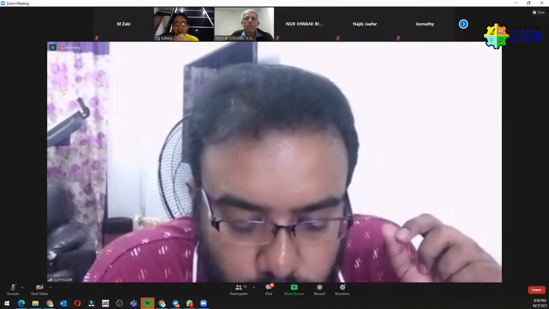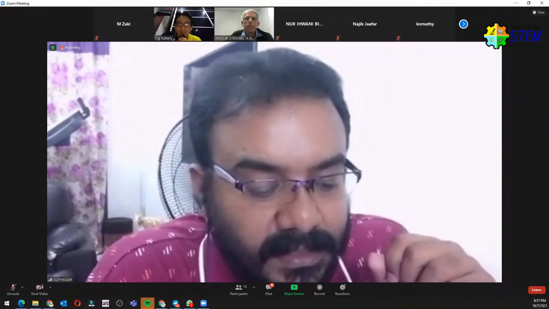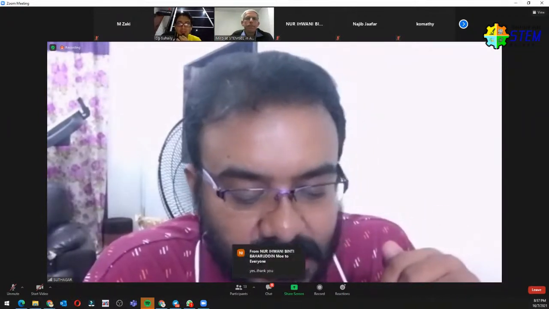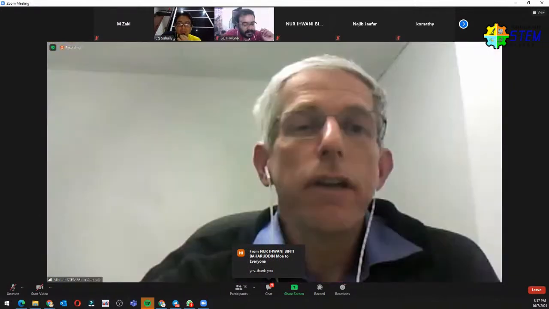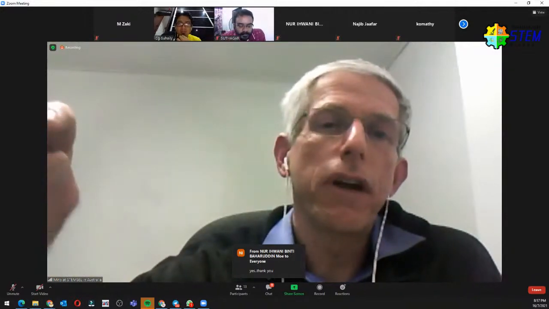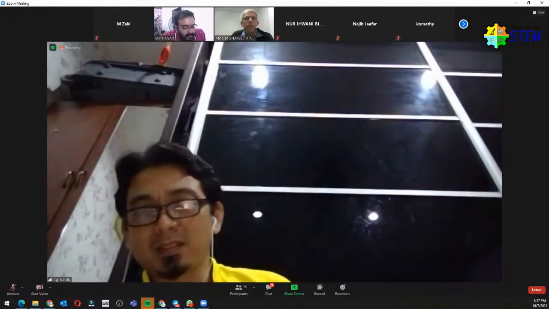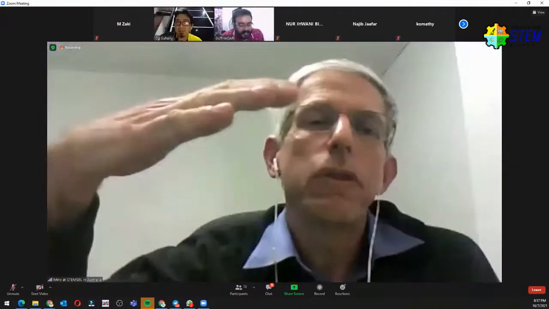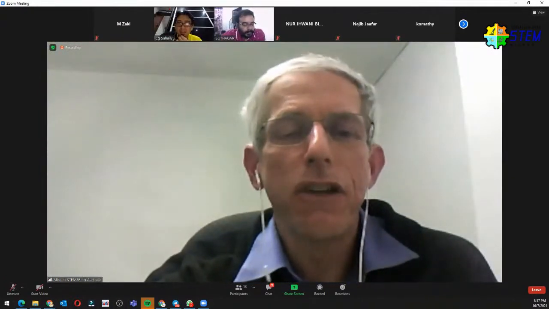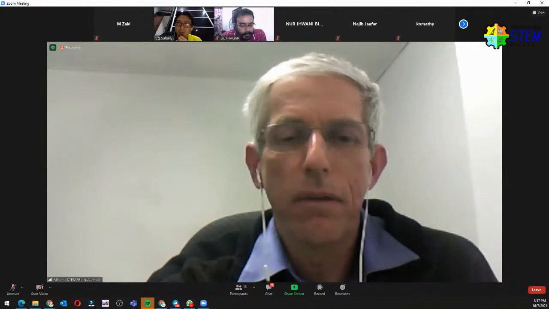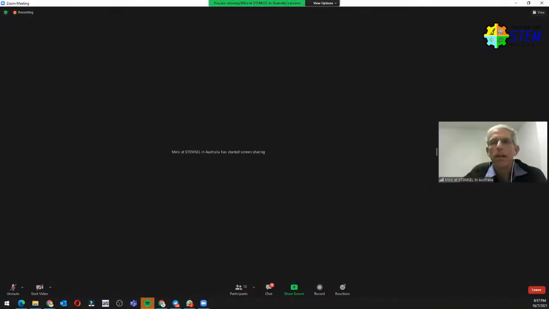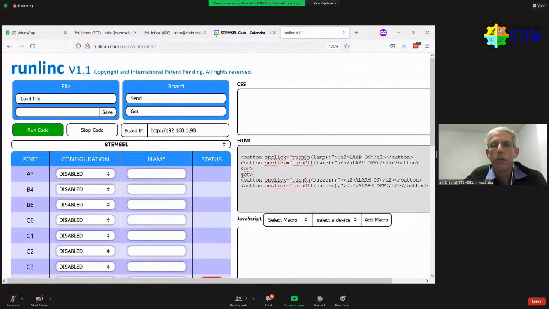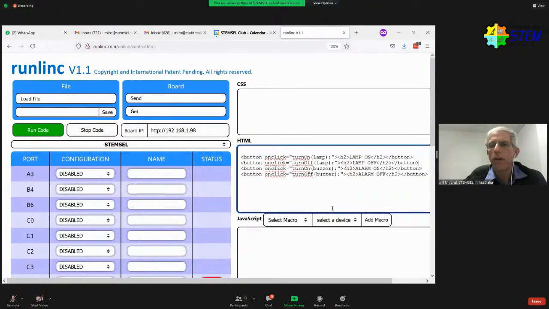There is one more. How to put the buttons side by side? Now it's upside and down, is it? They are asking how to put side by side. Okay, so you want all the buttons to be side by side, like lamp on, lamp off? In series. Okay. The reason that it's pushed down is actually just because of the BR. So if I share it again, then it becomes apparent that if I went up and just removed the BR, then the buttons will actually also be side by side.